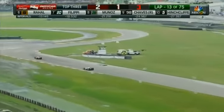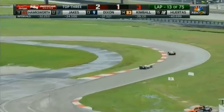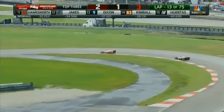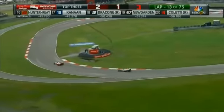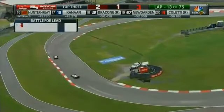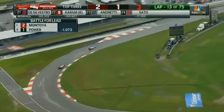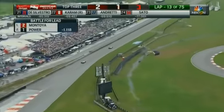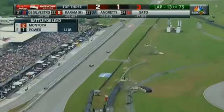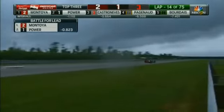But as we watch the two leaders here, Montoya and Power still pacing the field and streaking away from everybody. Get a great shot of that dry line forming from the helicopter, Paul. You can see the very lightly colored spots. That's dry racetrack coming through pretty quickly now. And you mentioned it, Brian, the balance change. When you go to slick tires, it looked to me like they were trying to get as much front wing out of Newgarden's car in anticipation of picking up a lot of front grip over the rain tire.